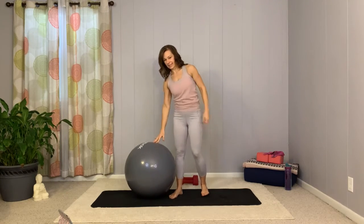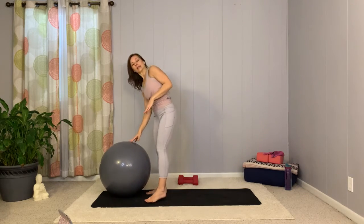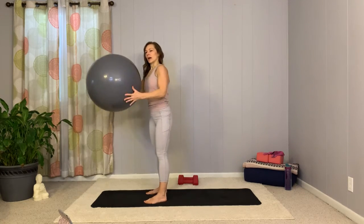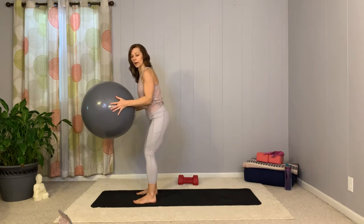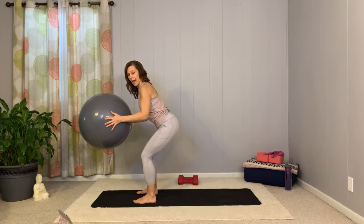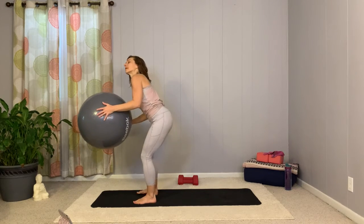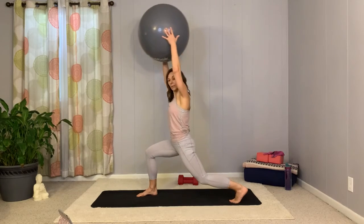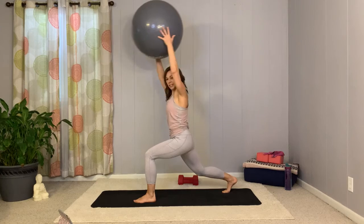You do have a few seconds in between. And get yourself ready. We'll be standing in a slightly high squat or chair position. Okay, so ball in front of you. Send the hips back, the knees not moving forward. Sit back like you're hovering. Step back, reach the ball overhead. Come back to center. Switch.